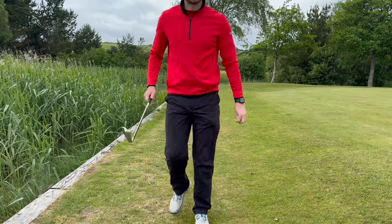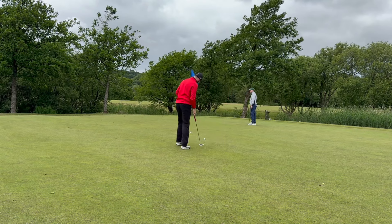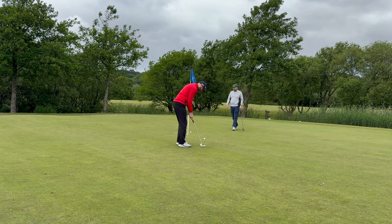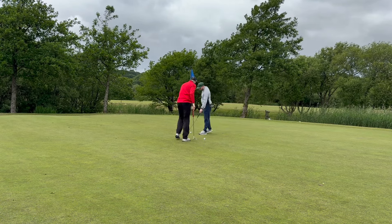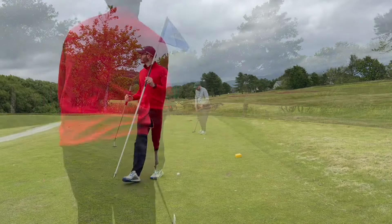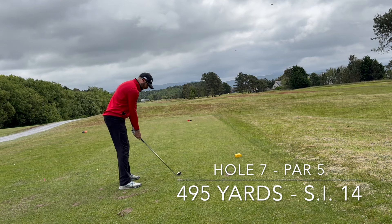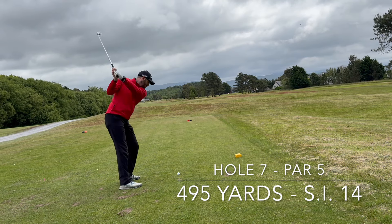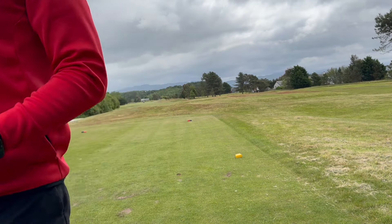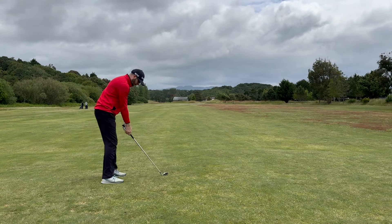Hole six, a relatively short par three but the difficulty is that it plays pretty much like an island green — it's almost completely surrounded by water. I would recommend just aiming for the middle of the green and playing the yardage to the middle; anything slightly mishit will probably still hold the green. Once you get there, the green is like an upturned saucer, so there won't be too much movement but you will need to commit to the line of the putt. There was a drop zone out to the back right of this green when we played, so if you do find water that is where you go.